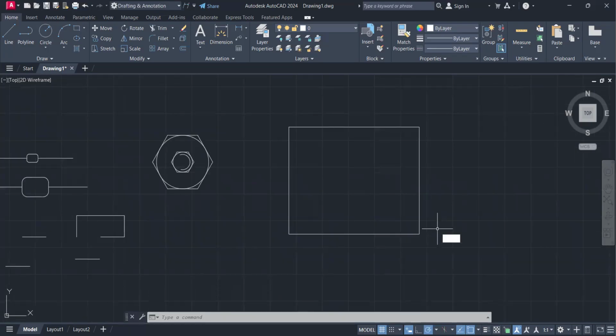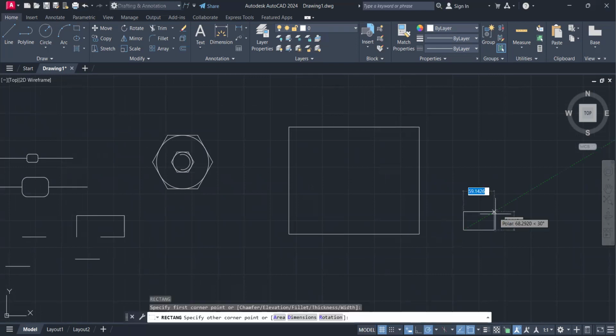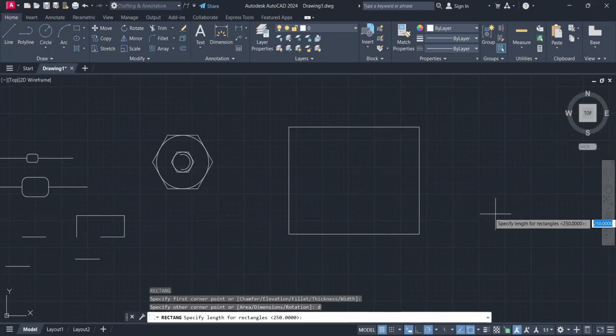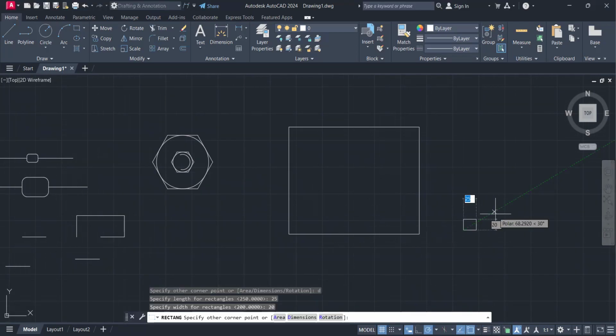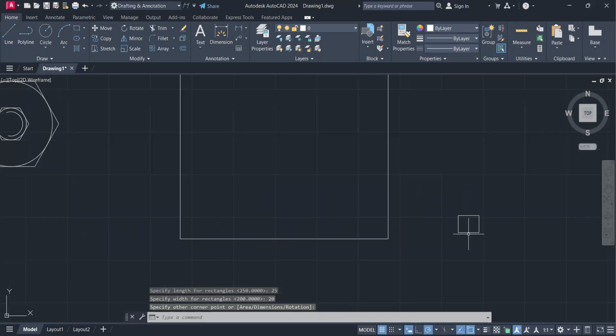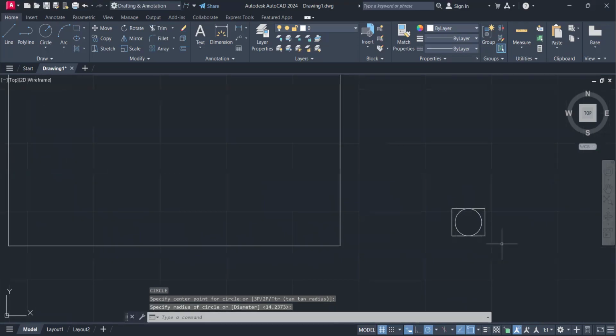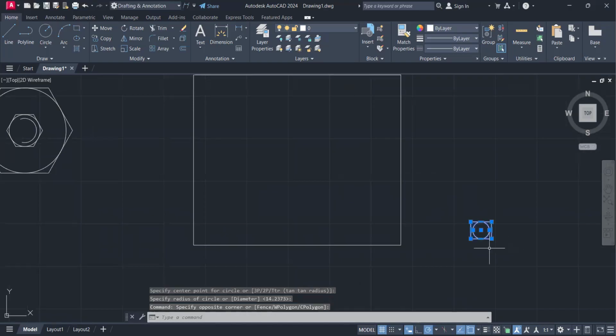I press enter, and then I want to create it here, with dimension 25 by 20. Okay. And then I want to create a circle here again.